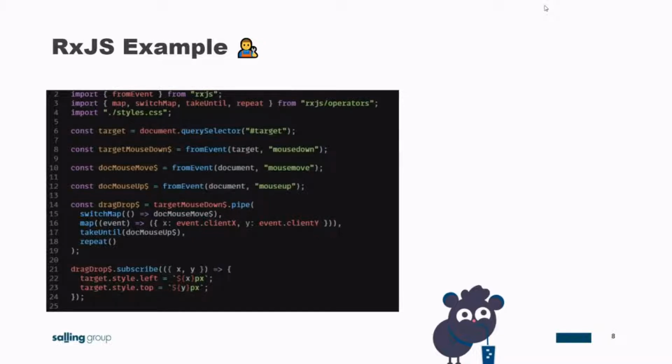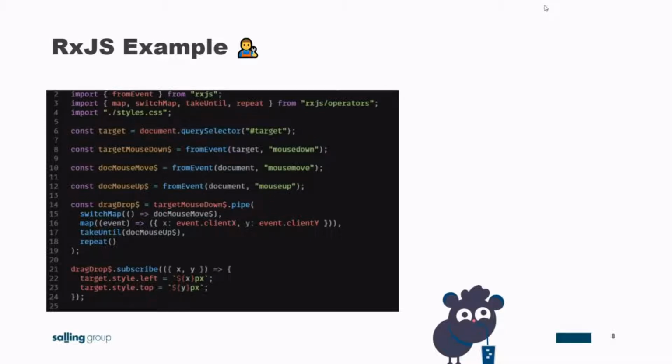Then next up we have lines 8, 10, and 12, which kind of do the same thing, but this is where we start doing some Rx stuff. They all are variables that are created using a utility from RxJS, fromEvent. What fromEvent does is that it takes a target and then an event. And events are these things that we have in the browser that can happen on any DOM element. And it takes these things and turns them into an observable.